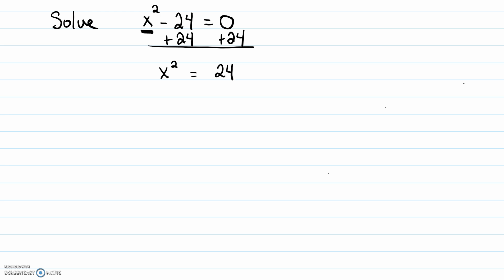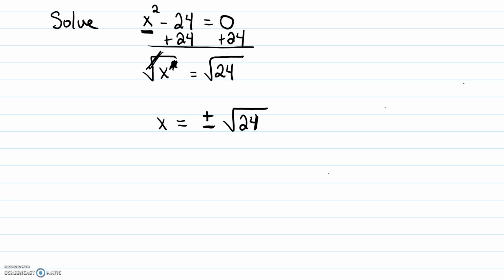Once your squared term is isolated, then you're going to take the square root of both sides. Now, if you insert an even rooted radical, so if you insert a square root, you have to insert a plus minus as well. So don't forget that plus or minus, or you'll be losing an answer. Okay, x is by itself. We do have this solved.